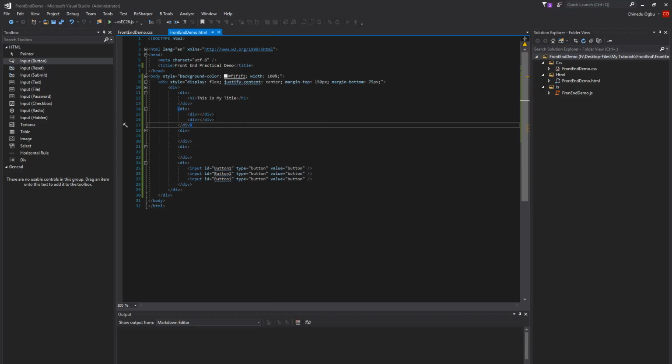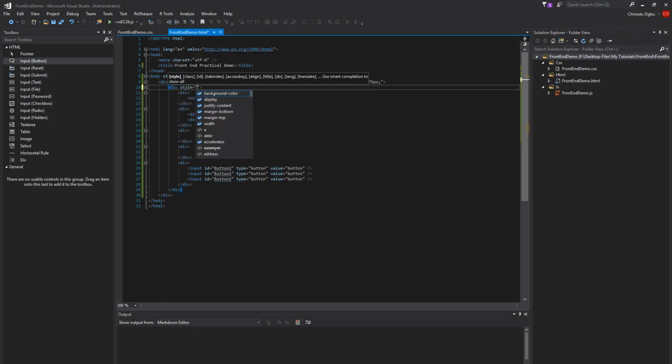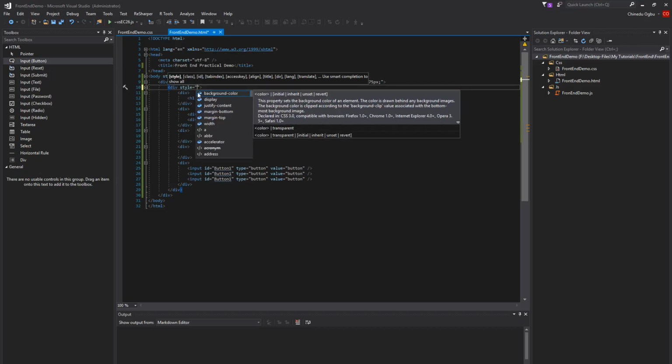Then I need to come over to this particular div, the main div that is holding my items, and I need to add a style property. Like I said in the tutorial, it's not good to add your style property within your HTML element. That's not the best way to do it. But that's the way I like building. After building this, I will take all these styles to the style sheet. It makes life a lot easier for me.